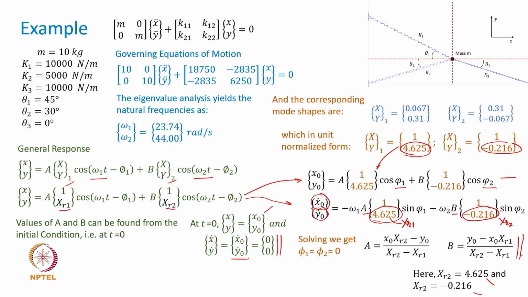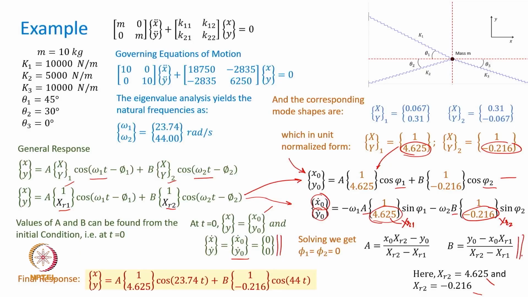Okay, so the point is, we are trying to write this expression because we want to simulate and animate the motion of this mass as it vibrates either in mode 1 or in mode 2, or as a general combination of both the modes. That is the reason why we are trying to arrive at a final expression. So finally, if you substitute phi 1 equal to 0, phi 2 equal to 0, and keep a as they are, we will modify or substitute adequate a and b values to animate or simulate the response by solving it.